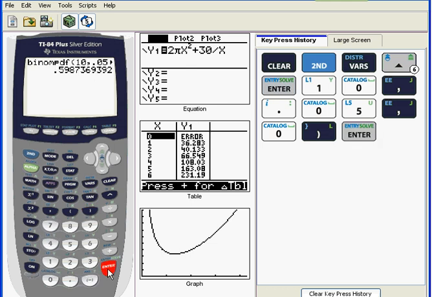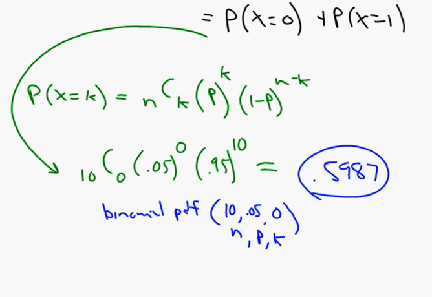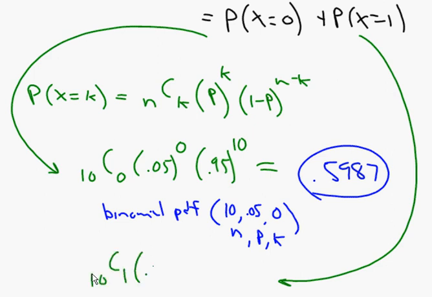So 0.5987 is equal to 0.5987. That's one of the cases we're worried about. We're also worried about the case when x is equal to 1. We have to worry about that case. Well, so this one's going to be 10 choose 1. Now this time we're saying, okay, if one of the plants might die, and then the other 9 plants live and produce broccoli. Okay? So let's do that in the calculator.